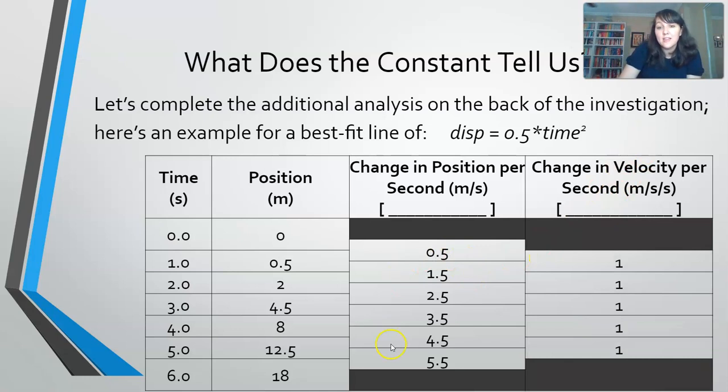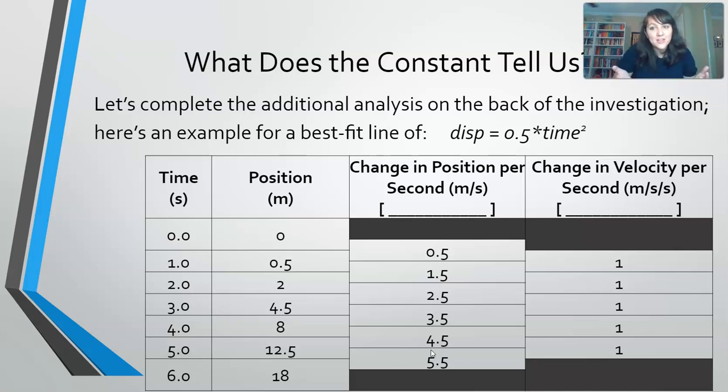Okay, so I'm going to look at this column here, and once again, just subtract the 2 adjacent rows here. So I'm going to do 1.5 minus 0.5 gives me 1, then 2.5 minus 1.5, with 3.5 minus 2.5, and so on and so forth down the column to calculate how much this column has changed each second. All right, so take a moment to finish up those calculations, and once everyone's good to go, we'll go on ahead and unpack really what was going on here and what patterns we found.